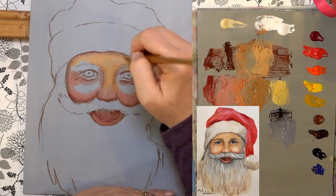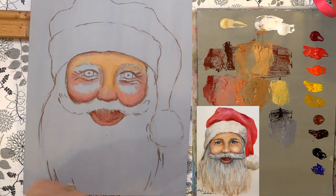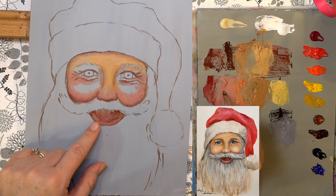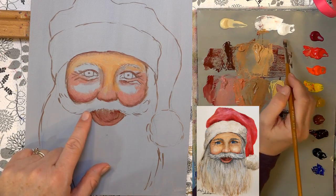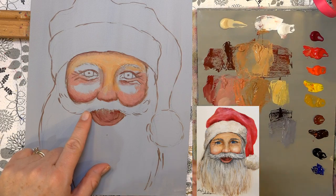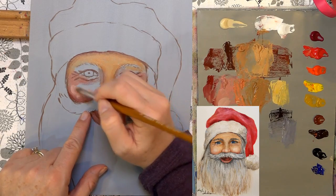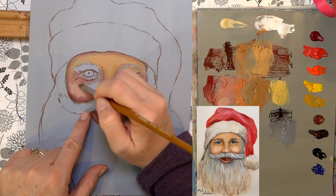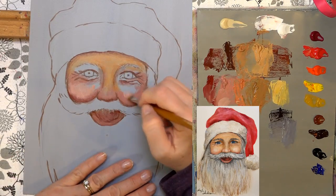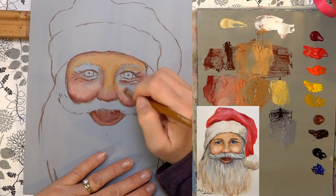And I find that using a smoother palette, especially for portraits, a lot of times they'll use like a smooth linen or something like that. Smoother is better with portraits, I feel like. So if you've got kind of a rougher or more textured canvas, you may want to put a couple coats of gesso on just to smooth it out a little bit. You can even sand it if you want to, just to try to get it a little bit more soft.